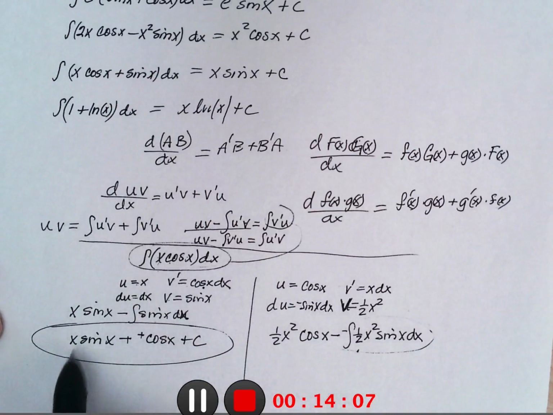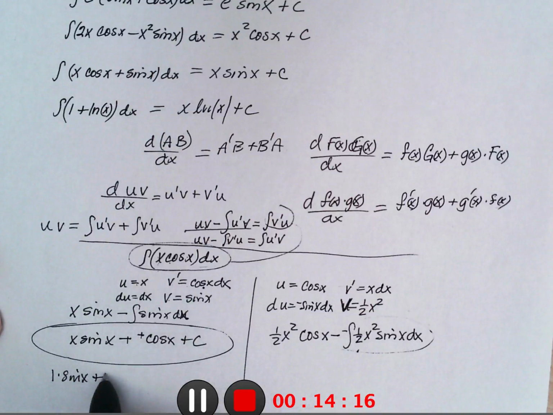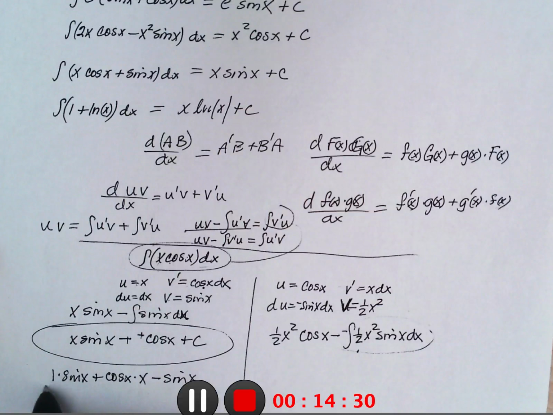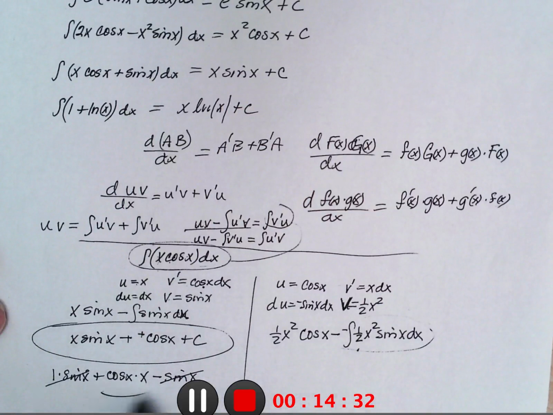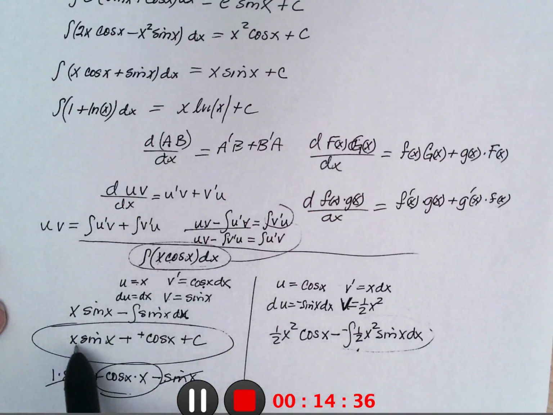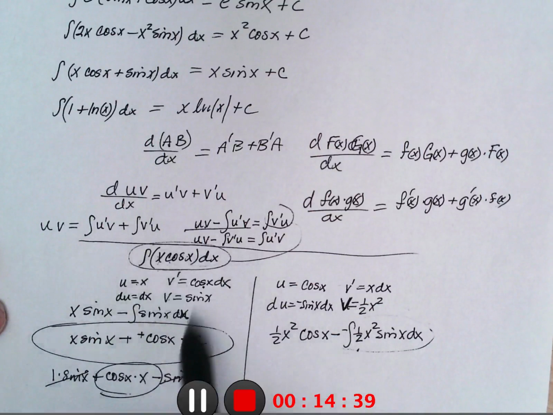Okay, I got a product here, so I'm going to take the derivative of x, which is 1 times sine x, plus the derivative of sine x, which is cosine x times the first. Then I have to take the derivative of cosine, which is negative sine x, and the derivative of the constant, which is 0. These two cancel out, and I actually do get x cosine x. So this must be the antiderivative of that, because I take the derivative of it and I get that.